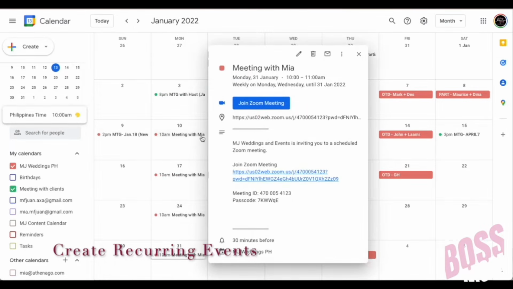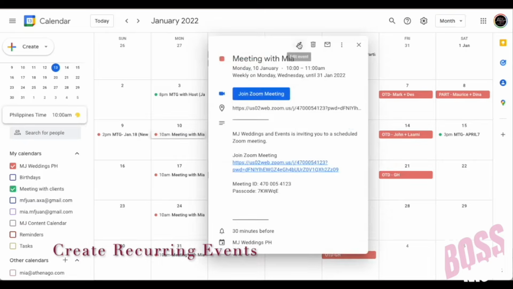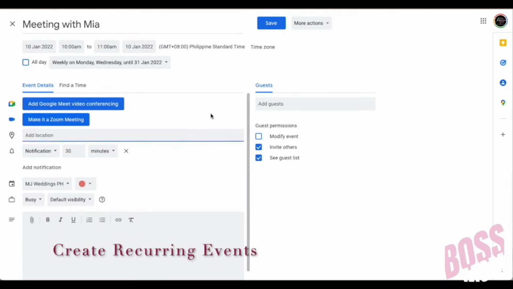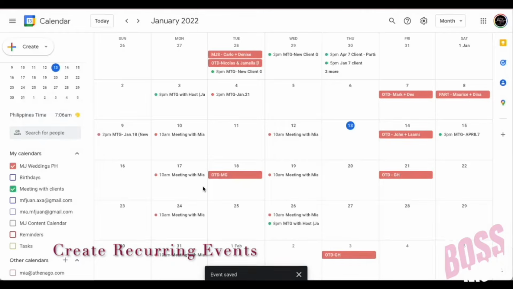Okay? Perfect. Now, let's go back to the start. I mean, i-delete natin yung Zoom para ipapakita ko sa inyo yung difference nung tatlong choices na yon, yung saved, this event, all event, ganyan. Okay. So, let's say nakalipas na yung January 10 and 12.